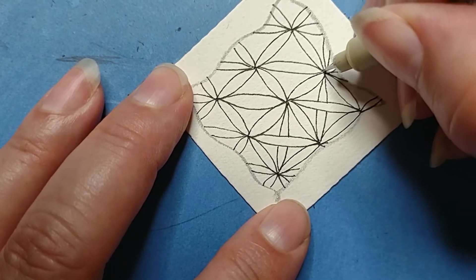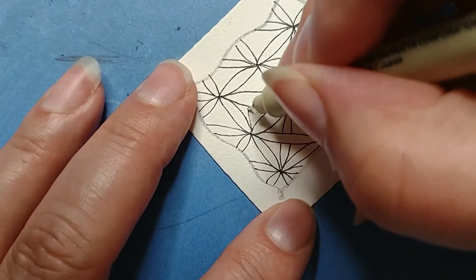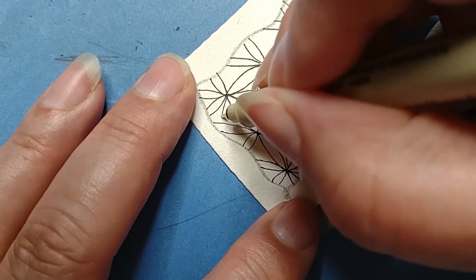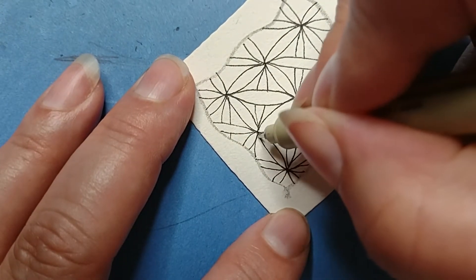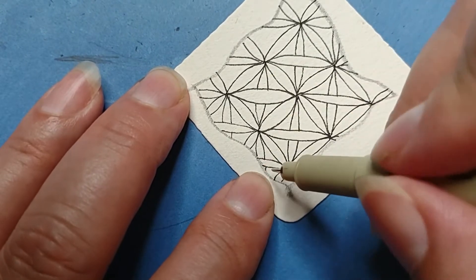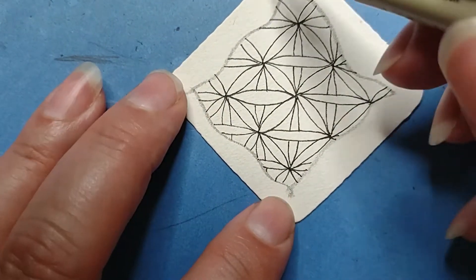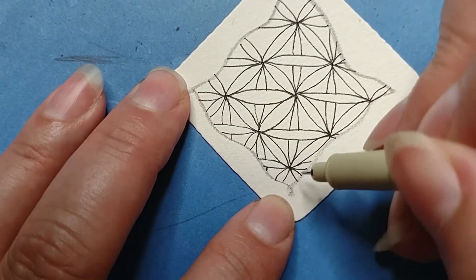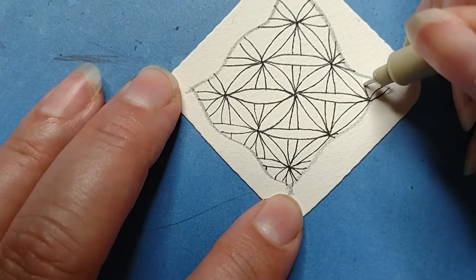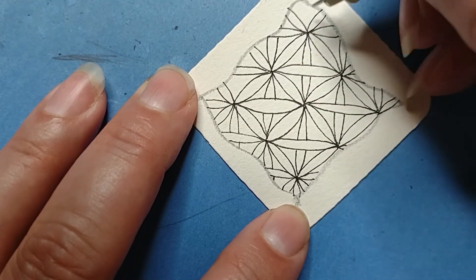Going slow helps. I picture like cartoon dotted lines traveling over in my head — it just helps, especially when getting used to it. If you're doing this with a curvy border and a larger pattern underneath, make sure you get even the little partial pieces, because I call it making it convincing, so that it really does look like you've drawn under that entire pattern.